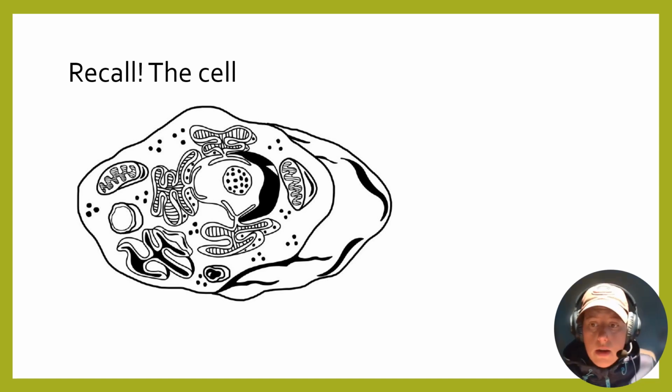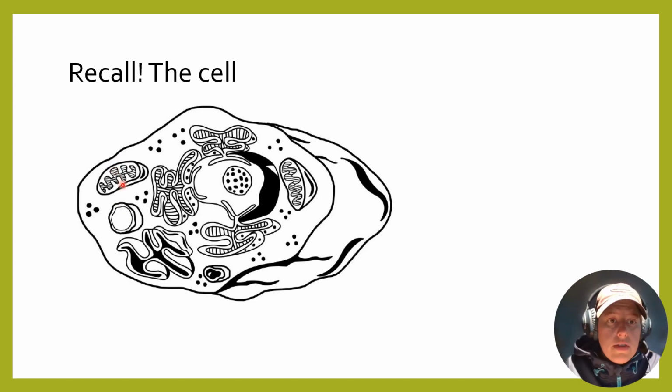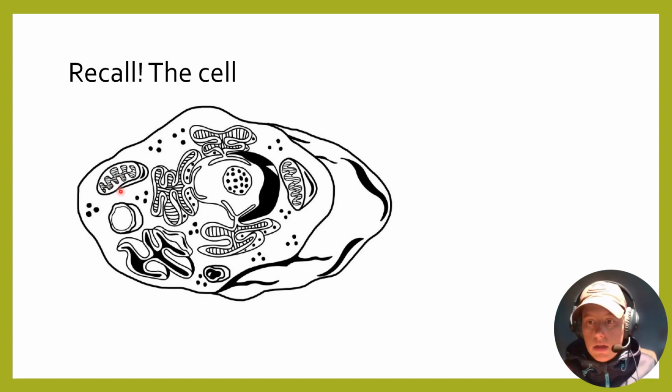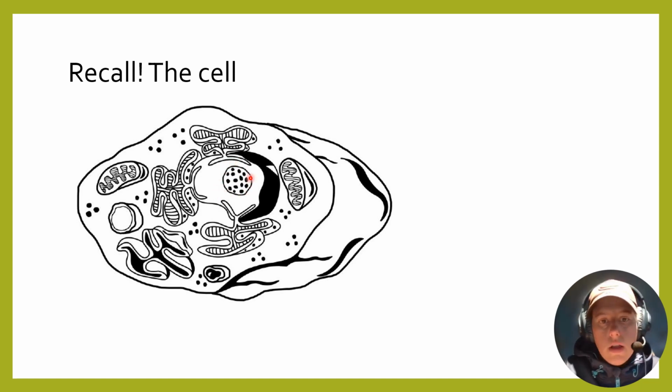We talked a lot about the parts of the cell. We've talked about the mitochondria, which is being highlighted with the pointer right here, which is really important in cellular respiration, how basically the cell burns glucose to produce ATP, which is your cell's form of energy packet. The nucleus, where all of the genetic information of the cell is stored, which we're going to be talking about a lot soon. And then what I'm highlighting right here, which is our cell membrane.